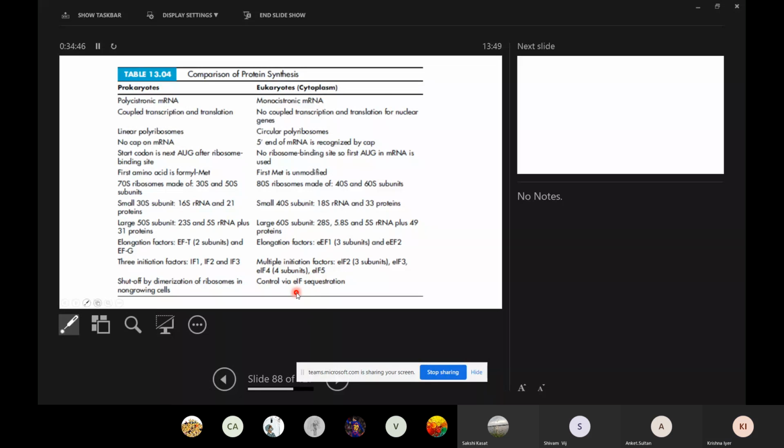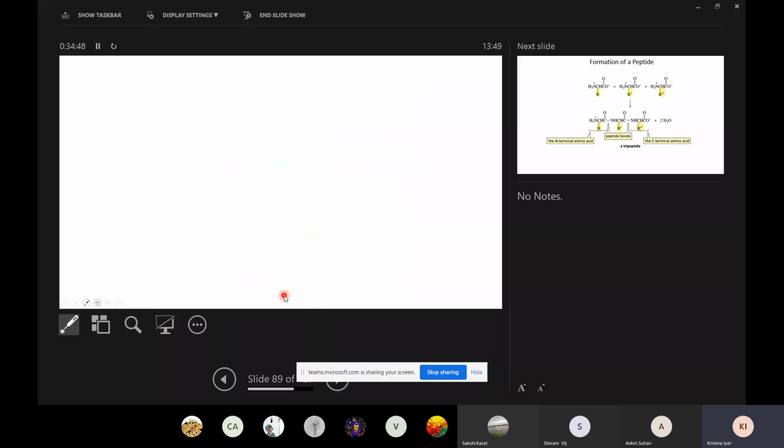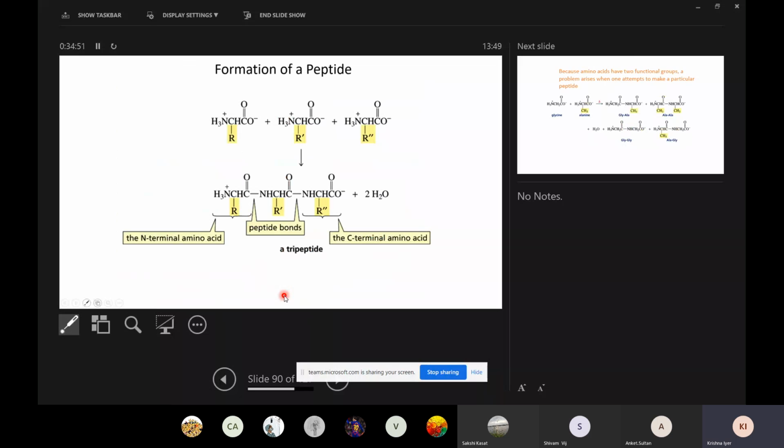Now, I also want to go ahead and just get this started. We have looked at how nature makes proteins. It does so by looking at mRNA to direct the sequence of proteins that need to be put together, and then it uses the ribosomes and tRNA, which are carriers of the correct amino acid, to direct the protein synthesis so that it occurs in a very systematic fashion from the N terminal to the C terminal.